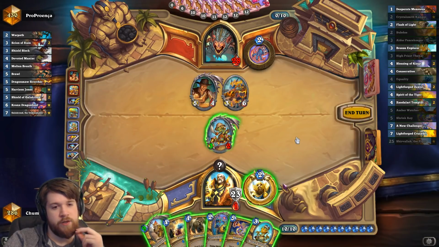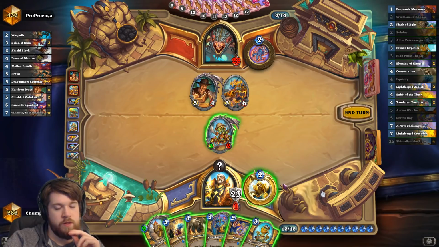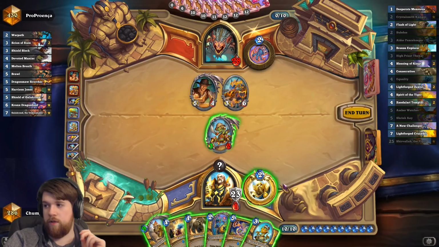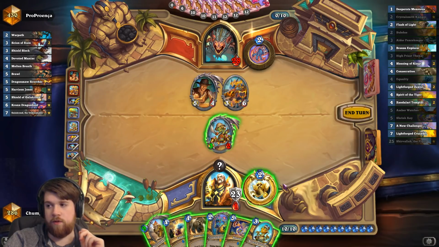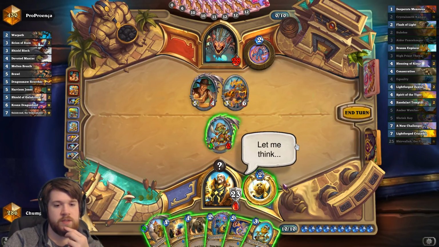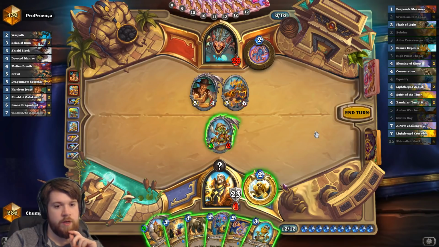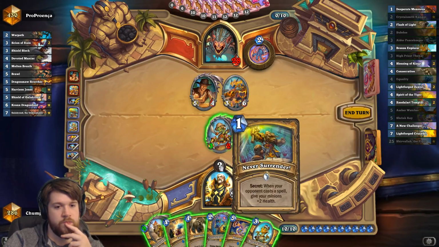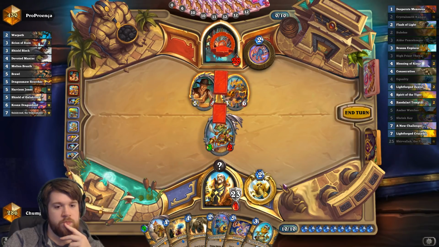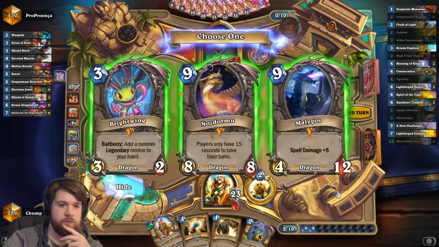Can play Shrivala here. It's a pretty nice little tempo swing. I could also just play a Shrink Ray. I'm not really expecting him to make a huge board at this point. Just burning a Shrink Ray to shrink a couple things is pretty decent. And then I can still just go like Bronze Explorer, maybe a Hero Power. I must insist. Get my damage in, because I think I'm the one trying to kill in this matchup.